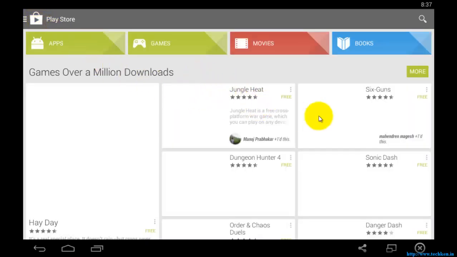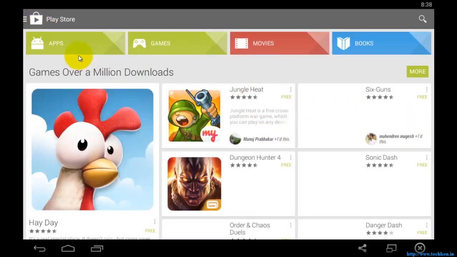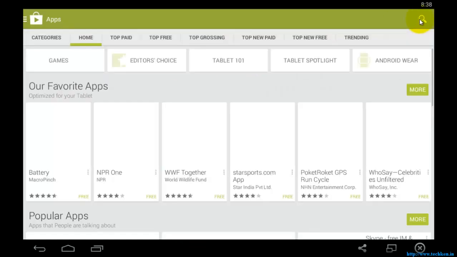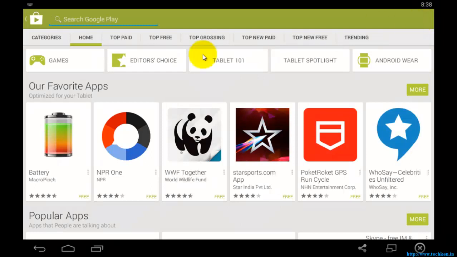If you see, the Play Store has come, and you have all the applications here. For example, we will just try to search for some applications. Google search.